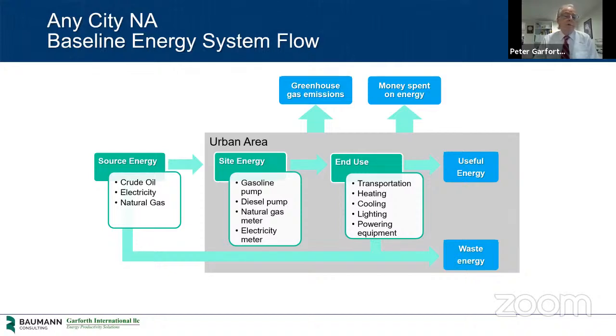So we have source energy, which is crude oil, electricity, and gas, feeding the energy system, the urban area. The site energy is delivered either at the fuel pump or the meters. Then we have all the end uses that we've already talked about in buildings, factories, and homes and vehicles. Some of that energy is useful, some of it is waste, but we pay for the waste anyway because we have to support the entire system. And then where does the money we spend on energy go? How much of it leaves the urban area and how much of it is reinvested within the urban area, and how much greenhouse gas emissions does the urban area create? If you look at those four blue boxes, they are essentially the driving framing targets of the community energy plan, or the energy transformation plan, or the energy and climate plan, or whatever name it's given. So this is the big picture of how we look at it.